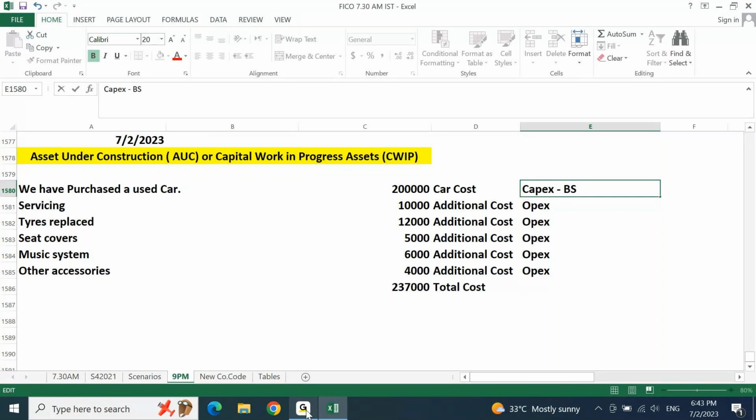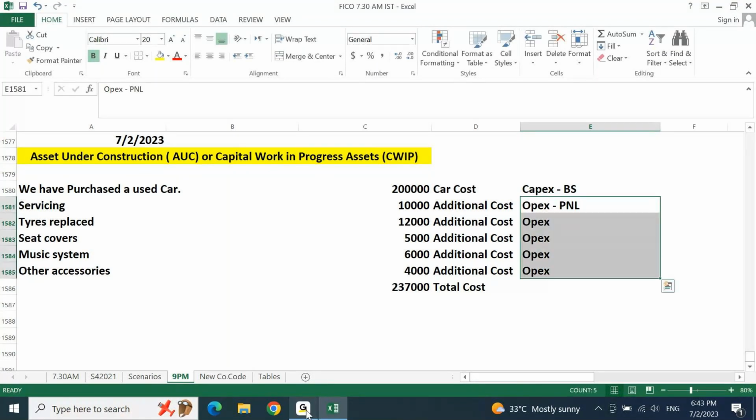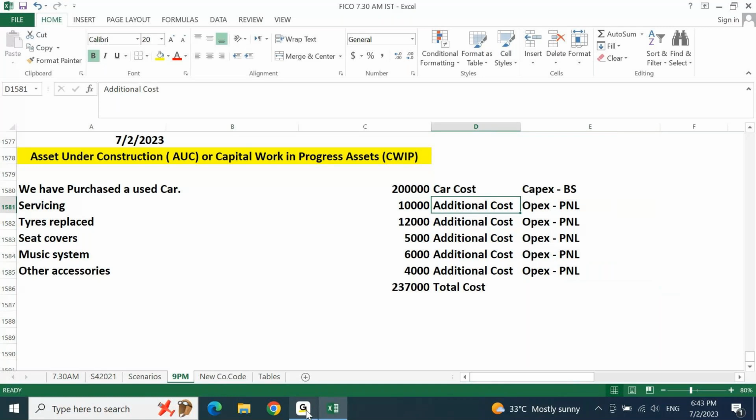Capex will go to the balance sheet, opex will go to P&L. Anything which is opex, operating expense, will be shown in the P&L account. This is how you are going to account it during the initial purchase or initial addition of these amounts towards your car.